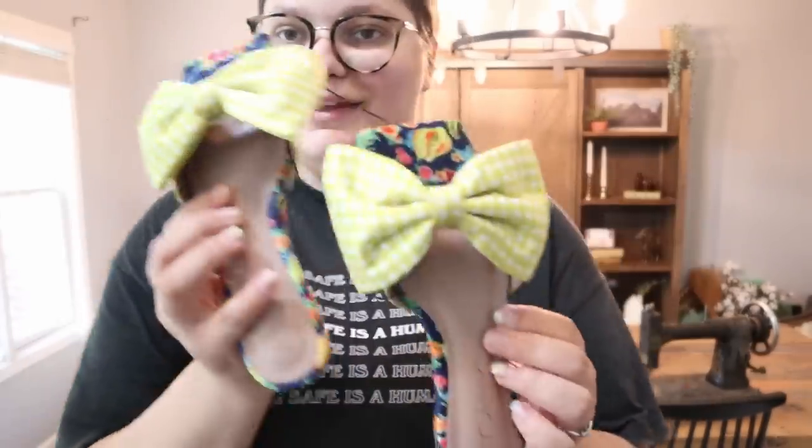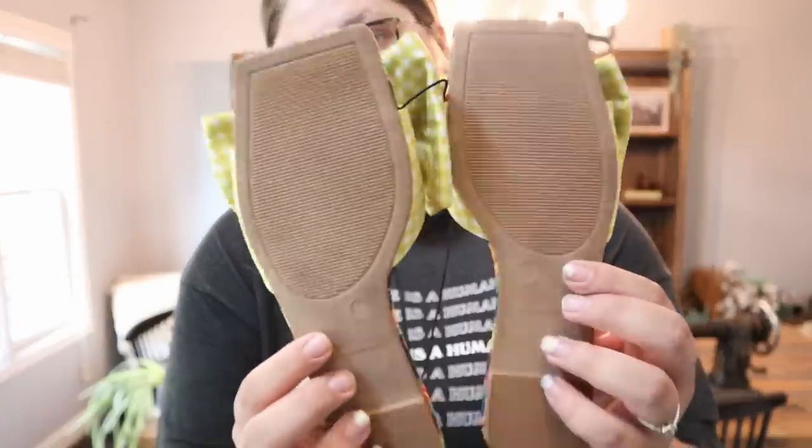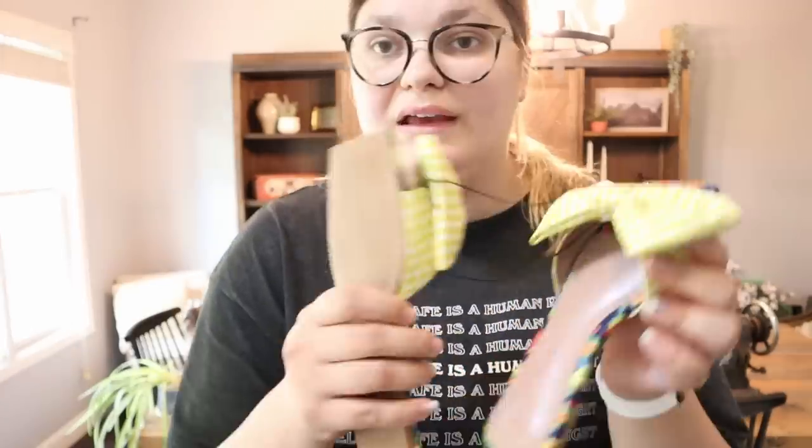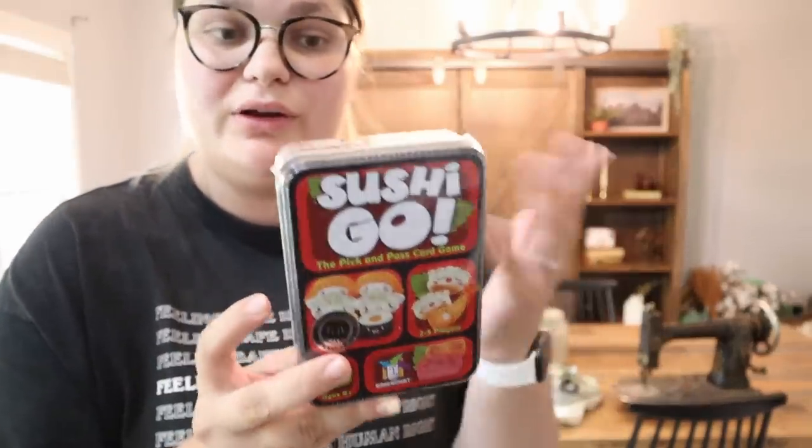I also got this pair of really cute little Betsy Johnson shoes for two dollars. I don't sell a lot of Betsy Johnson, but these look like they've never been worn — excellent condition. I like the square toe — they were fun and for two dollars, how could you go wrong? These are in a women's size six. Betsy Johnson's stuff is just so fun, colorful, and vibrant. The last thing I got there was this Sushi Go game — we own the big deluxe pack already, but for being brand new in its package for a dollar, I thought I could pick it up and give it as a Christmas present.